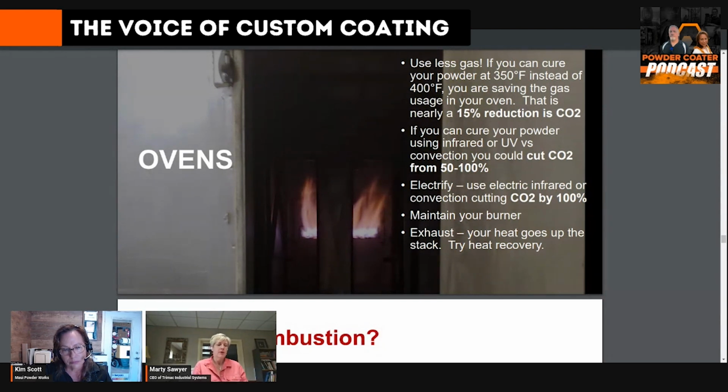Don't ever do that. But your turns, which is how many times the air volume inside the oven is turned over, because of CO, incomplete combustion, they're trying to prevent CO getting into any kind of atmosphere because we know that's really bad. Older burners and poorly maintained burners are much more likely to have a much higher percentage of CO. So they're not creating enough CO2, they're creating CO. Those carbon molecules have got to go to something, so they're going to go to CO2 or they're going to go to CO. But if you're creating CO, you're often creating soot. It's another way you might have some issues.